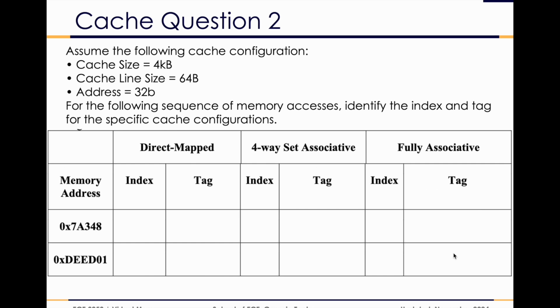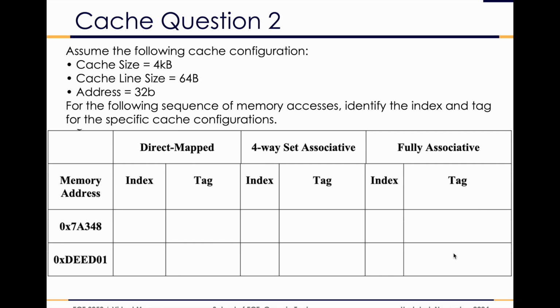which means we have a total of 64 sets. Now that we know the number of sets, it's quite easy to find the number of index bits. Log base 2 of 64 is 6, or 2 to the 6th is 64, which gives us the direct mapped index size of 6 bits.